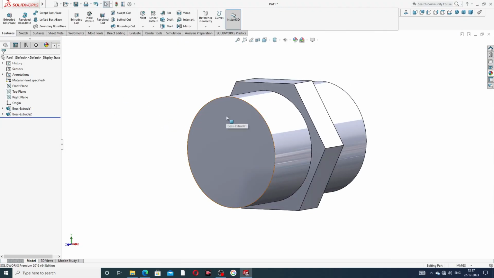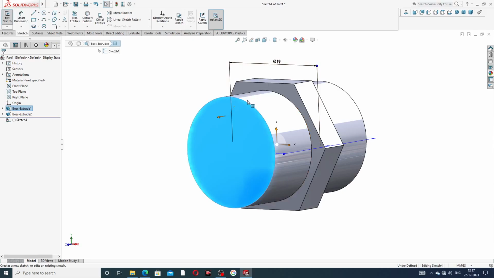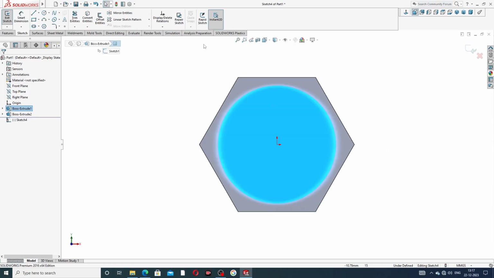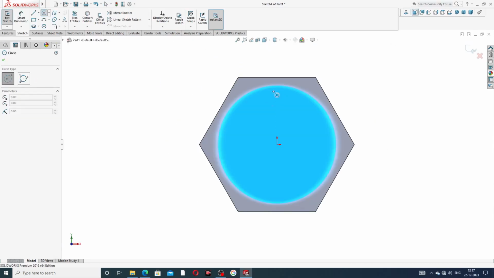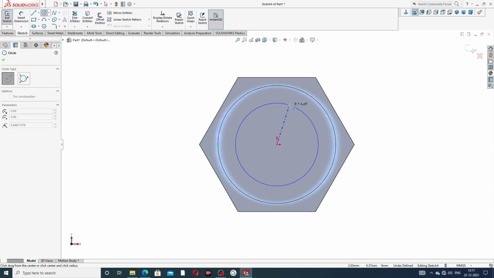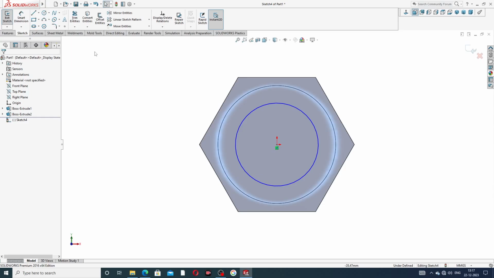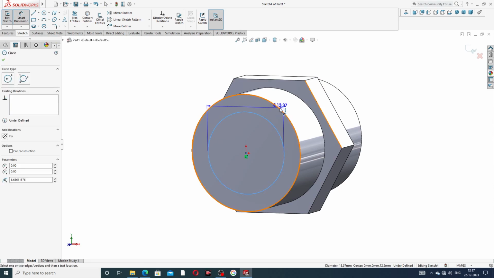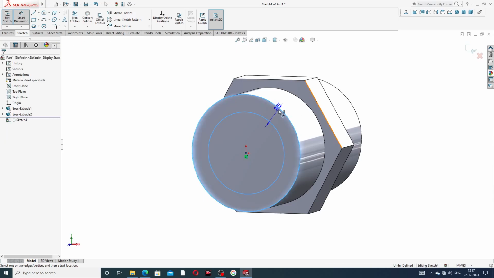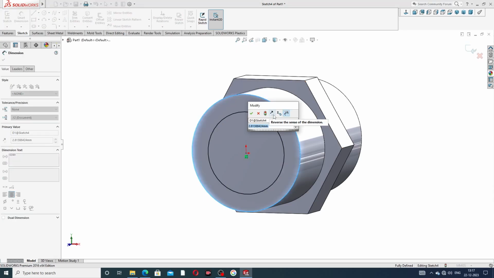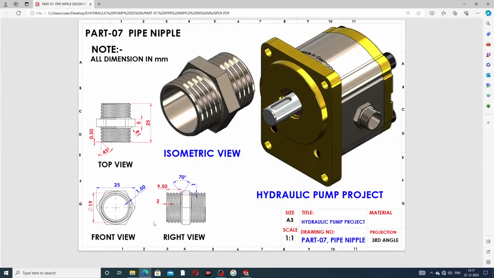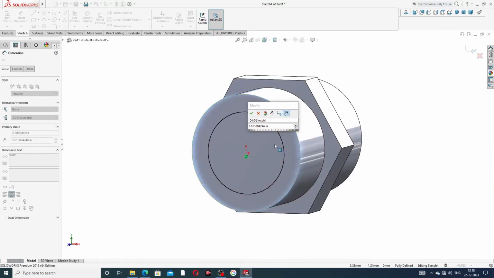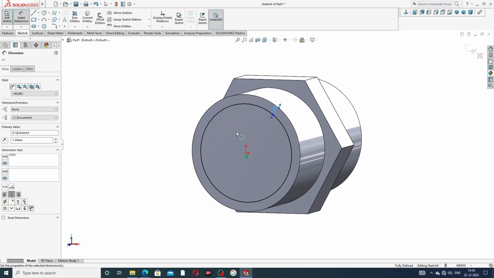Okay, next, on this face, sketch normal, and draw a circle because this is a cutout. Smart dimension is used here, and select this point, and this line and this line, with a distance between of 1.5mm. 1.5mm is perfect.